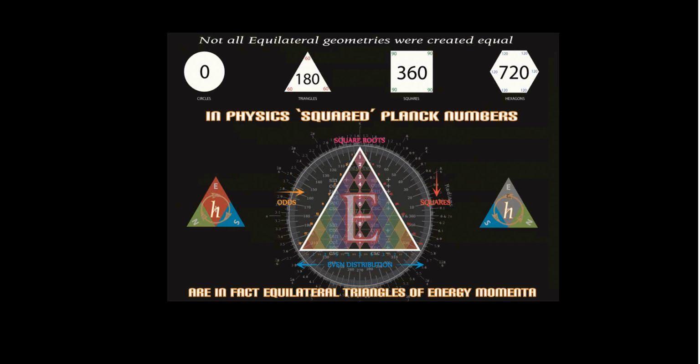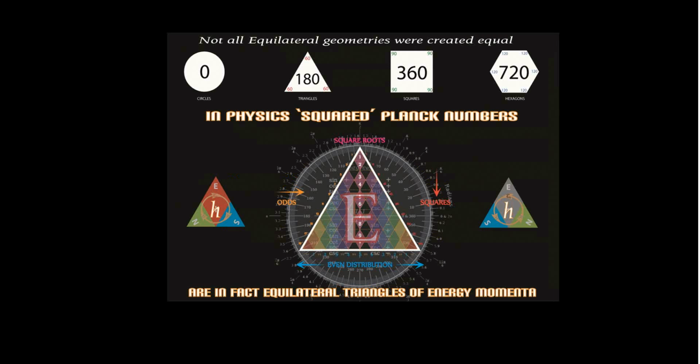In physics, not all equilateral geometries were created equal. That is to say that up until now, squared numbers have often been taken to represent circular geometries or fields of force from charges, fields of interaction, and spherical particles where charge is distributed across the spherical particles themselves as point particles, electrons, protons, etc. Tetryonics deviates from that interpretation in that it's based on the omega of Planck's constant, with Planck's constant being mass-omega, with units of mass or kilograms, square meters per second.